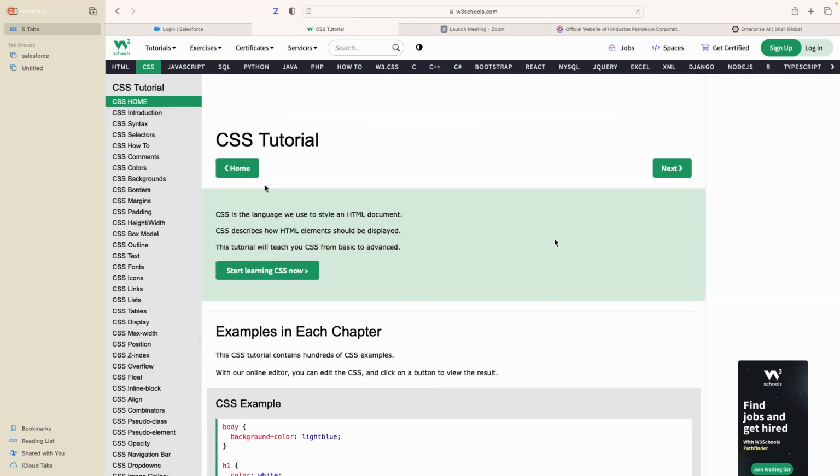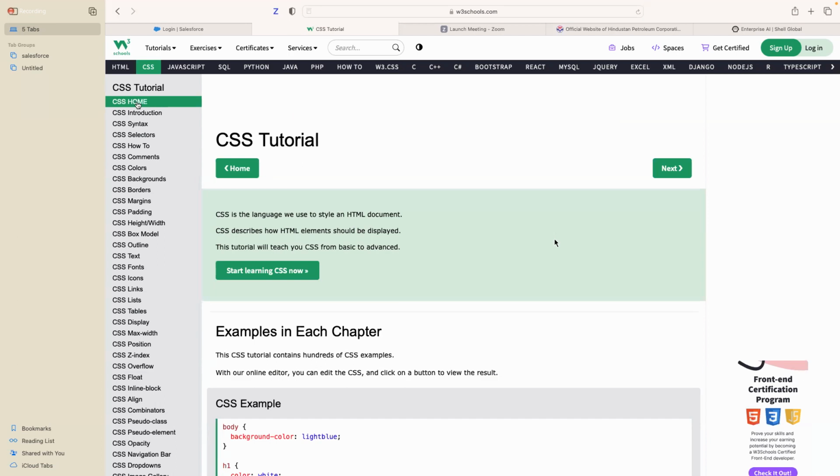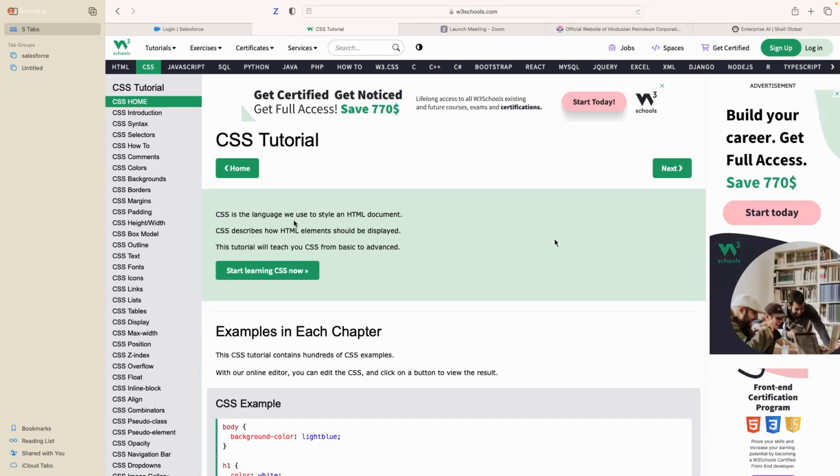Okay. Write down, put the heading CSS, note down the points. First, write down these two points.